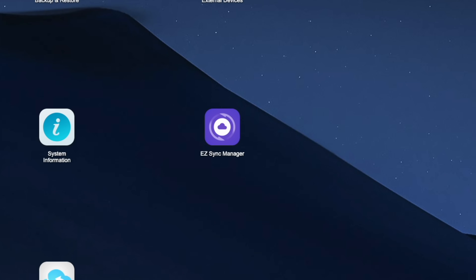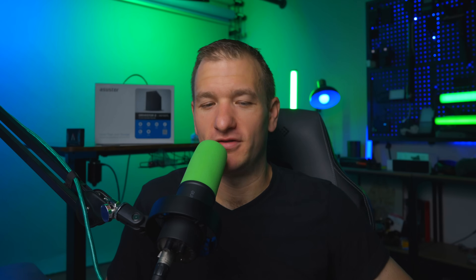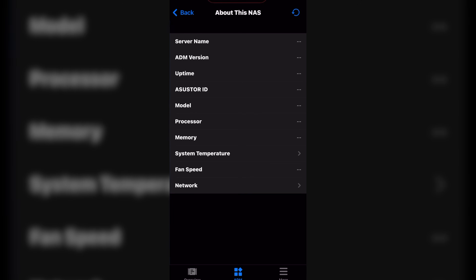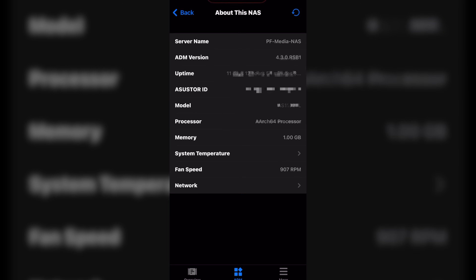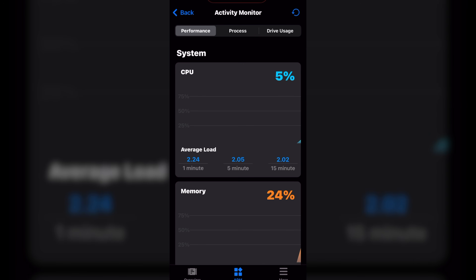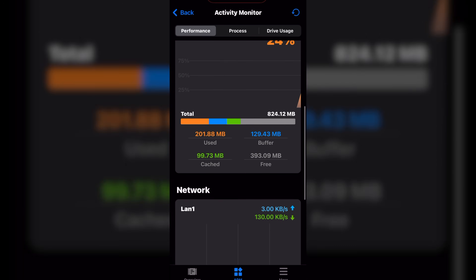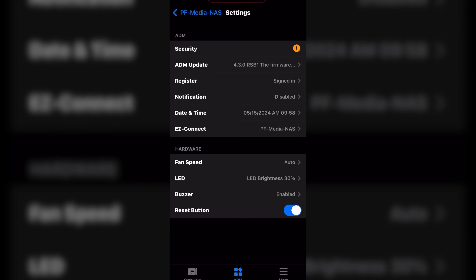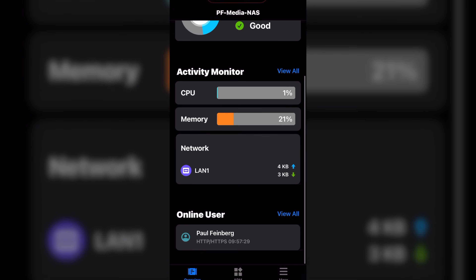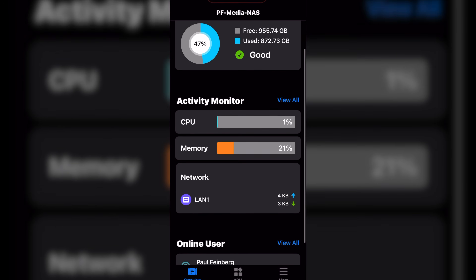The app is very intuitive and easy to use. One thing you do need to make sure is to go into the Easy Sync Manager and turn that on so you can access your NAS off-network, not just when you're on the local network. The AI Master app is also another phone app with brilliant features I never expected on such an affordable NAS. You're spending $175 for the NAS itself and it has all these app features. I can access and manage it from my phone, and I can log into my computer too. The ability to do it on your phone is super convenient.